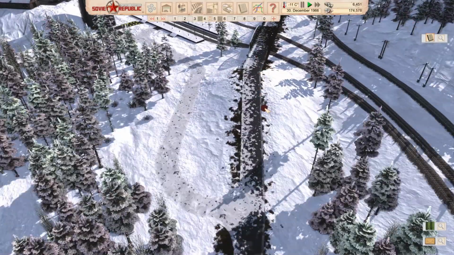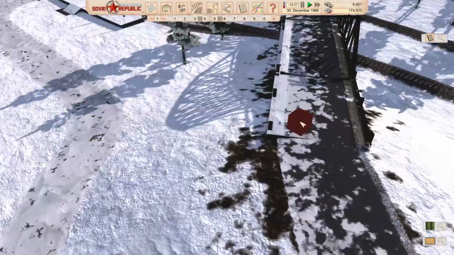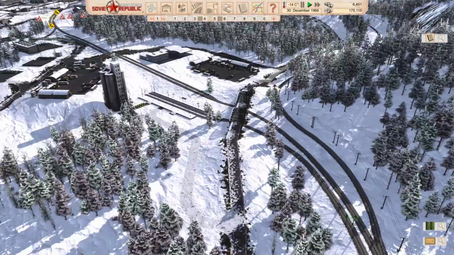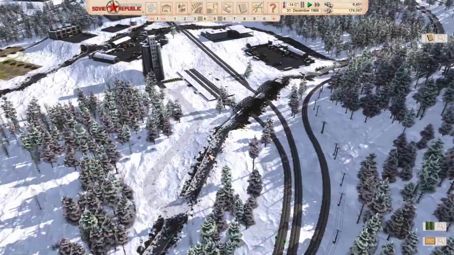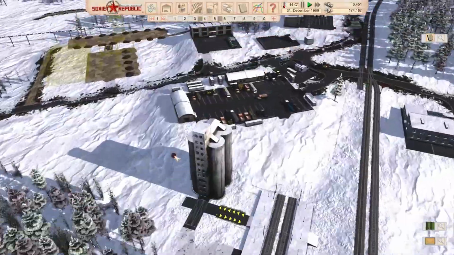Okay, so yeah, this looks a little bit wonky. I don't like how this looks. Maybe I'm gonna redo this bridge and this intersection a little bit better. We'll see how that's gonna work out. I'm not really sure right now.